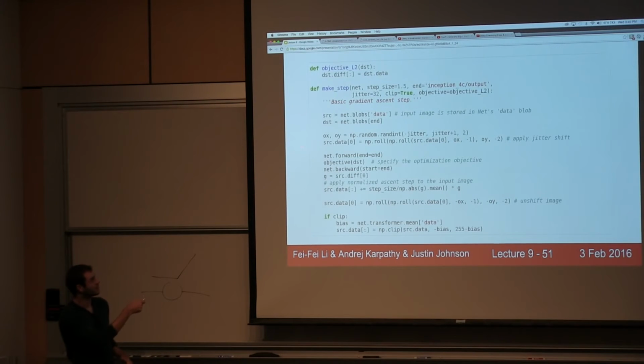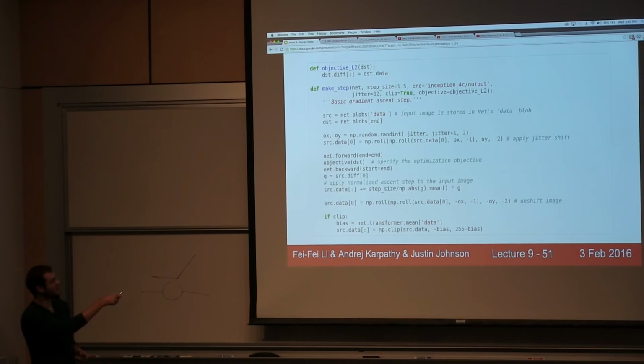In fact, I took out a crop here, and this is the core of Deep Dream. If you're good at reading this, you can see what it's doing, but I'm going to go through it piece by piece. This is a make_step function: you have a current image, and make_step will be called repeatedly as we optimize. Every single make_step call does a small update to the image. Notice that the input to make_step also includes this variable called end, which is a string denoting exactly what layer we want to dream at. Basically, we can dream at any layer in the ComNet. This is an inception network, and one of the inception layers is called inception_4c. That's where we might want to dream, for example.